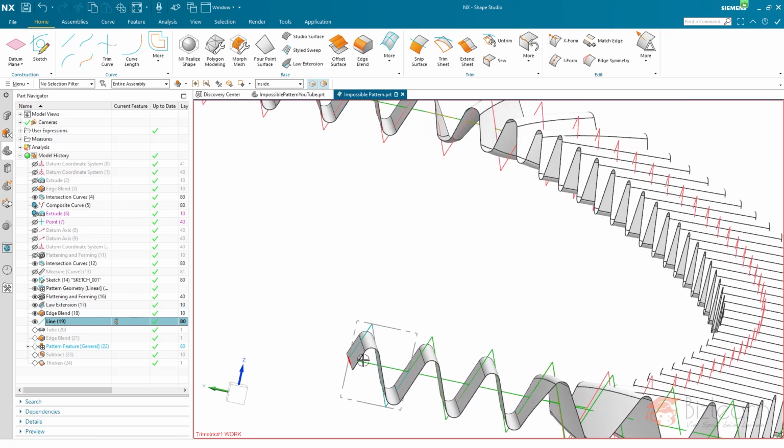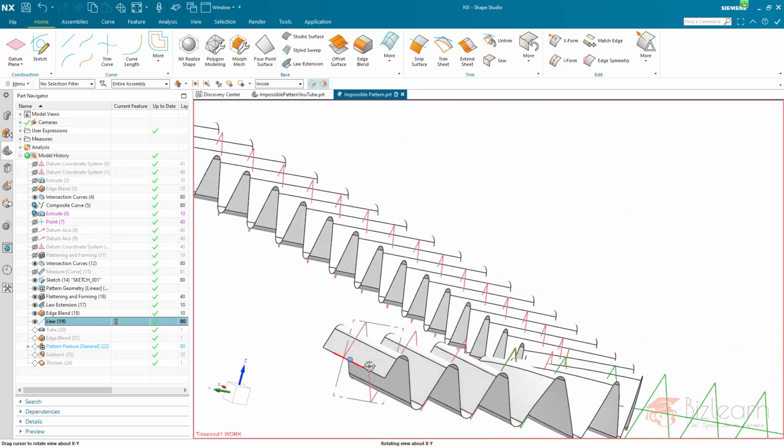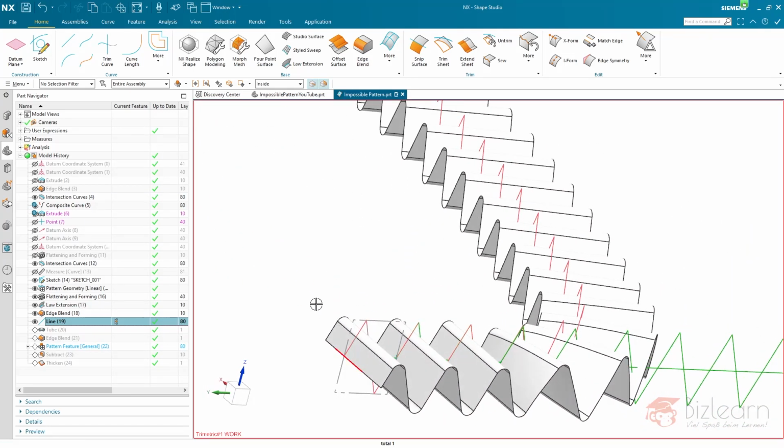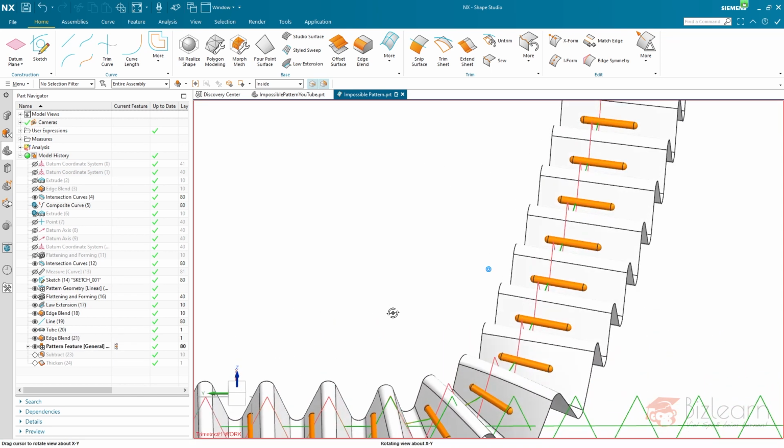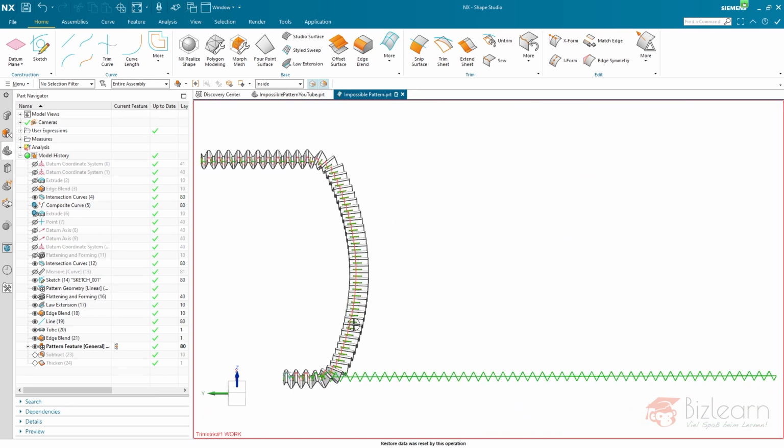In order to create the slots, I have created a line, which you see here, starting from the point which we had initially created to define the start point of our sketch. Then followed by a tube, an edge blend, then followed by a feature pattern, which of course required some complexity and some specific settings.